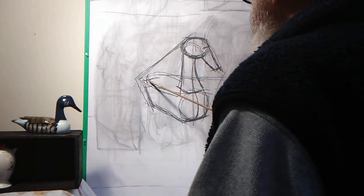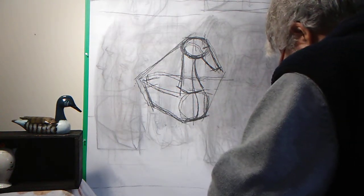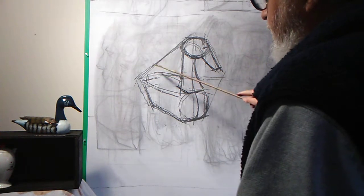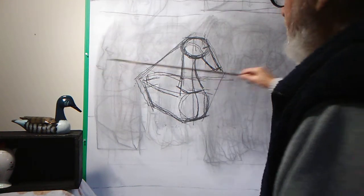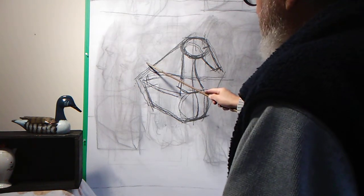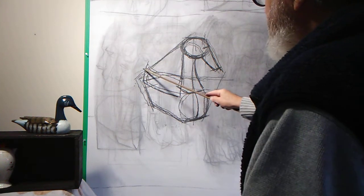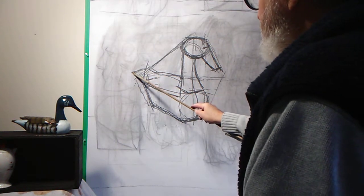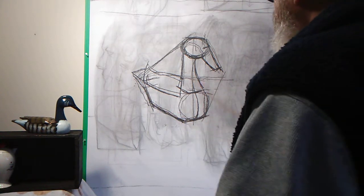So watch now, this is the gesture. Now we're just gesturing it in. I'm going to move my charcoal a little bit and finish it up. So keep checking your points. This curve of his tail goes back. I'm right over here. I'm going to check it on a horizontal line, and it seems to want to come up a little bit, which is good. I'm glad, because it needs to. And then this begins to curve this way, and then we begin to get our tail out a little bit more, which is good. And this goes this way. And we get them placed in.